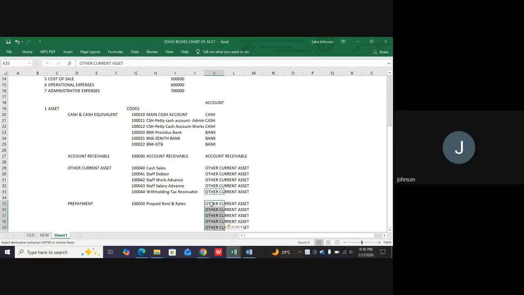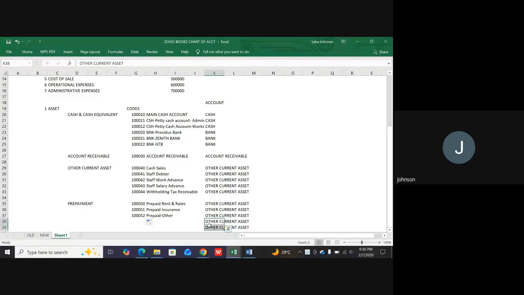Other current asset. The next one I want to talk about is prepaid insurance, right? Then you want to have prepaid, in case there's any other prepaid, it will fall under this. So here we are going to say prepaid dash others. So any other prepayment that we can have later in life falls under this other account. So we can come here and just autofill it, then click it downwards. That's fine. So let's now delete all this one.